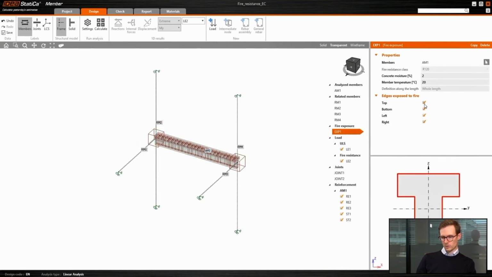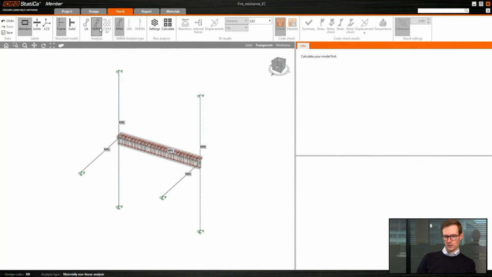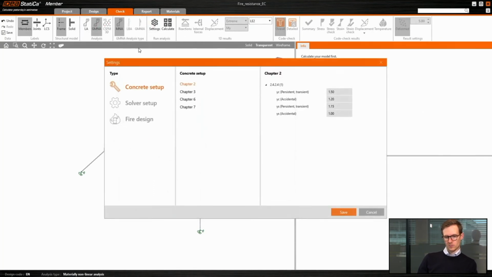And we can also choose the edges that are supposed to be exposed to fire. So we can go into the check and run the geometric and material nonlinear analysis.